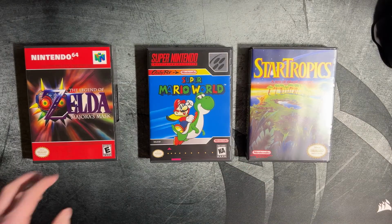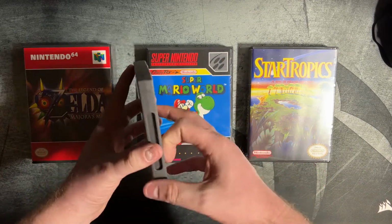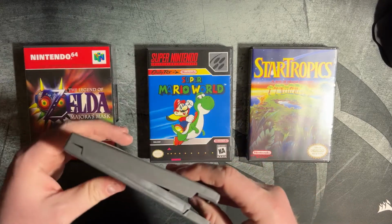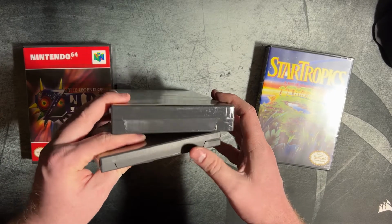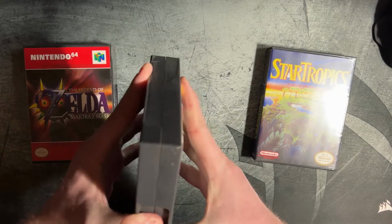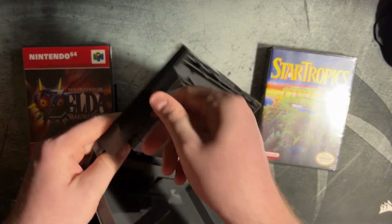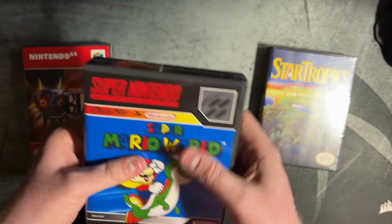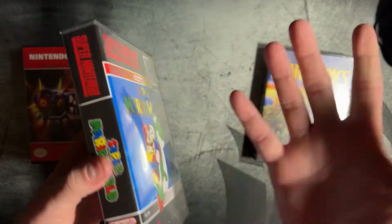Now, as far as actual quality of the cases go, on the website they always liken them to the original DS cases, which I can see the plastic is actually glossy, whereas on the DS case it's matte. I'm not sure how well you can see that, but this is a glossy finish and this is a matte finish. I'm not sure what kind of plastic these are made of, but it is a good thick plastic that doesn't feel like it has any unnecessary give in it. Like it squishes a little bit, but that's expected for plastic, you know?